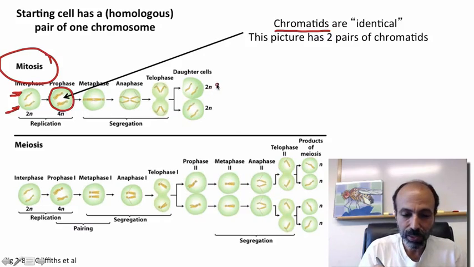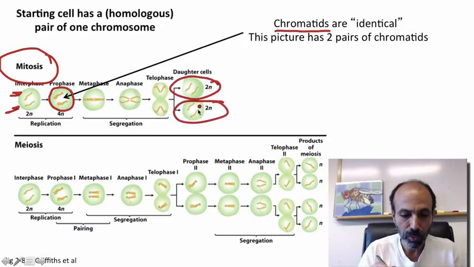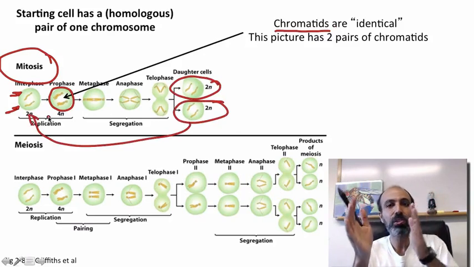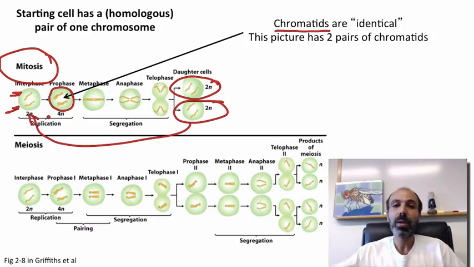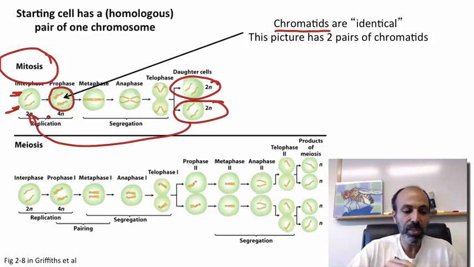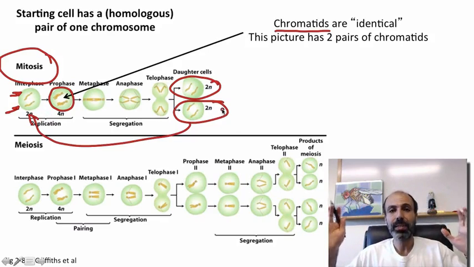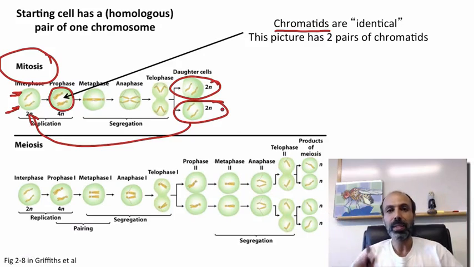And eventually you get down to these daughter cells that are just like your original cell. These are identical to the original ones. We have 1 copy of your dad's genes, 1 copy of your mom's genes. And it's just passed on over and over again. So with mitosis, you start at 2N, you end at 2N, and you have exactly the same genetic complement in the beginning as in the end, assuming there's no new mutation.